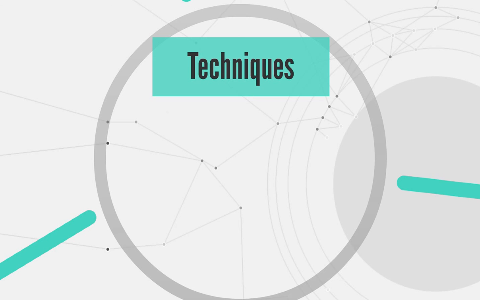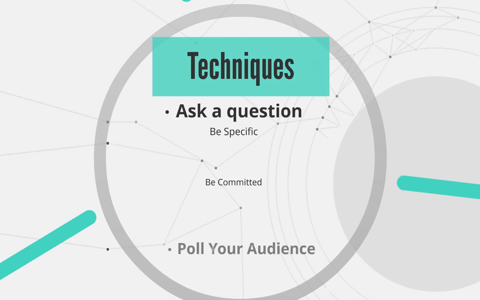So how do you incorporate that into your speech? There's a couple of different techniques. One, and this is an easy one, ask a question, right? When you do it, you want to be specific and be committed. I'll talk about that in a second. And you could also poll your audience.